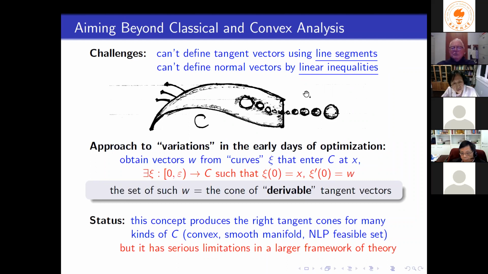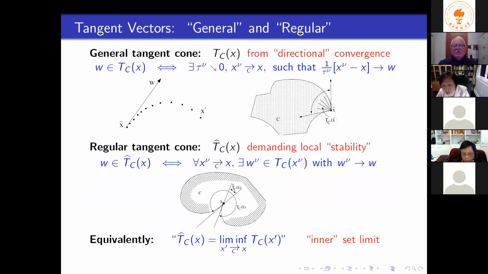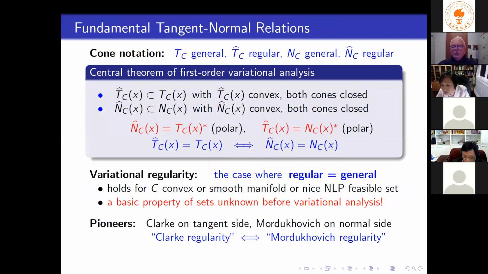Again, this is not the typical set we expect to encounter in optimization, but if we're going to have a theory, it's very important to have a theory that is robust. You don't want a theory where it seems fine this week, and next week you find it doesn't work because there's something you didn't anticipate. So it's very important that this theory works for every closed set, and it creates a fundamental theorem that was never before known. There was the work of all the people trying to figure out the normal cones and the tangent cones, and the discovery of the Clarke tangent cone that's actually convex. An amazing discovery, but then the discovery that we should not take the closed convex hull. We get a better calculus if we don't. It's just so exciting to me, so beautiful.